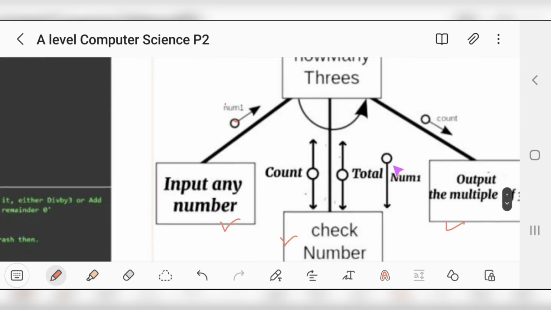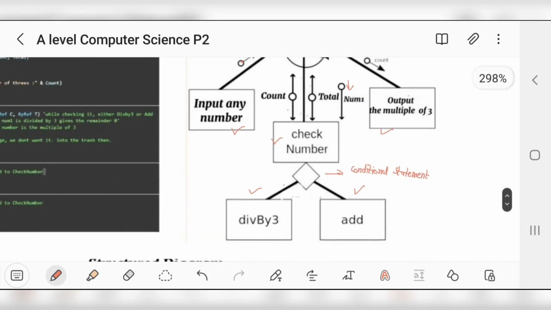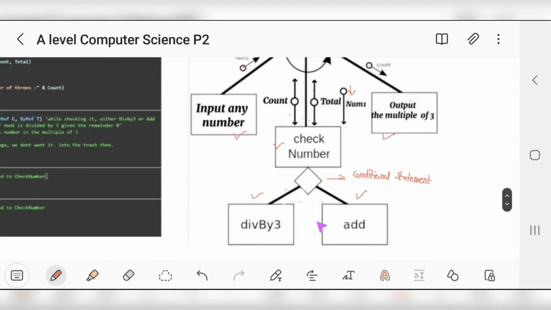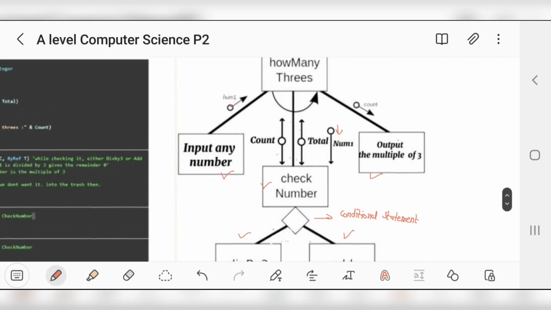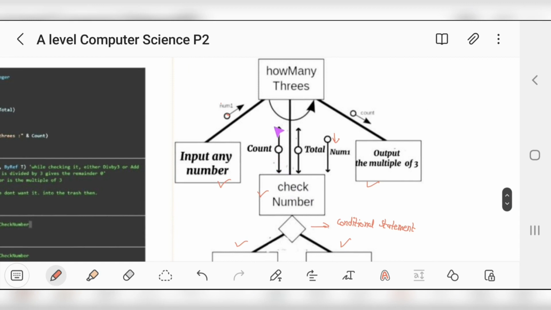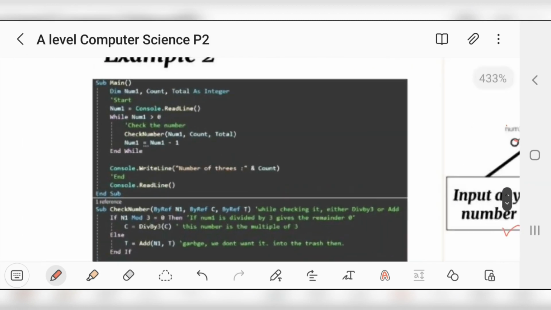There you go, num1 has gone here. Now it will check whether it's divisible by 3 or add, and it might print something. There are 3 variables being passed: num1, total, and count. Total and count are updated, so it's coming here, and then the count parameter has been passed to here. Let's see the code.